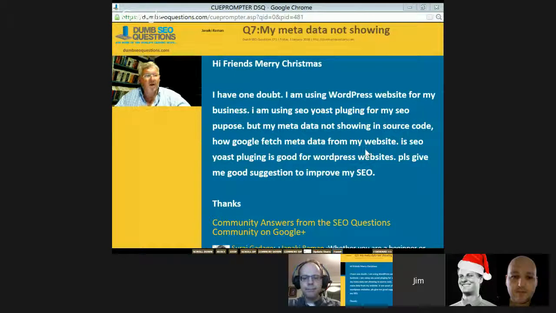But right, there's definitely conflicts that can occur. You may be filling in the wrong section. That's also possible. Particularly with the Yoast plugin, you have to scroll down a little bit in the edit post section to make sure you fill in the information specifically that has the SEO fields. If you're just doing the upper part, you're not going to get that data filled in. So that may be the reason why. Right, I think so. To sum up, check how you're filling it in, Janakai, and also in regards to your question, Yoast is a well-respected plugin for SEO on a WordPress website. That would be agreed by everybody, wouldn't it? Yep. All right. Yep.